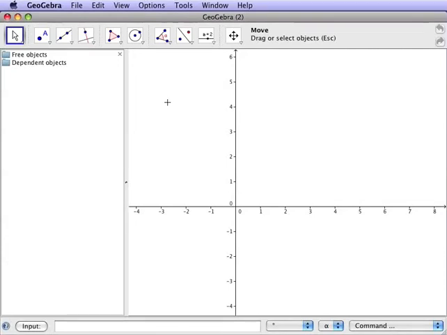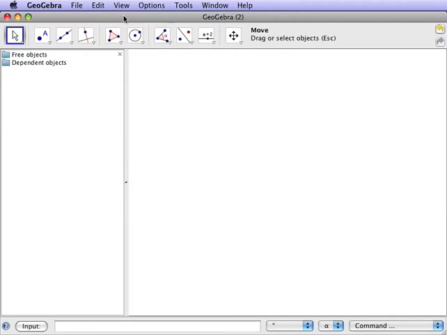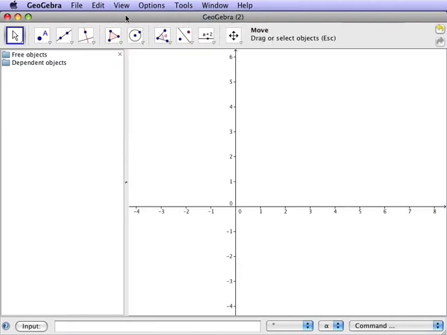In this session, we're going to take a look at the View pull-down menu, one of the global menus at the top of the screen in GeoGebra. Under View, we have first of all Axes. It is nothing more than a switch. Choosing it, you'll notice that there's a check mark there now, meaning that it's active. Choosing it will turn it off, and the axes disappear. Choosing it again brings the axes back.